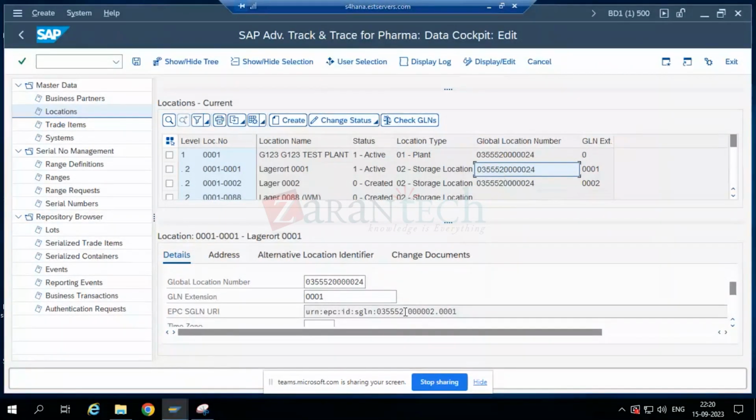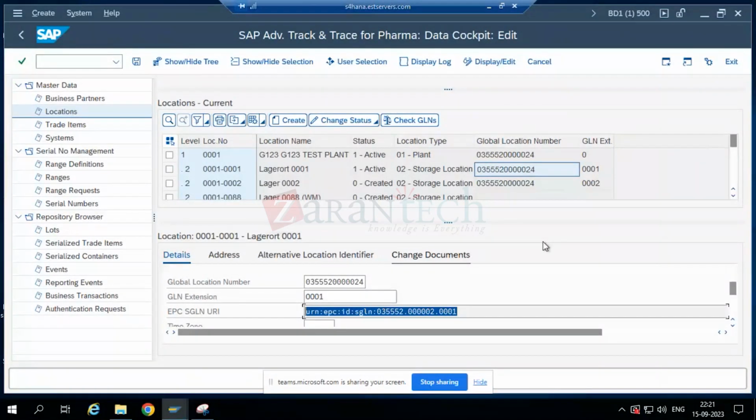It will put a first full stop after the GCP, then the remaining numbers except the last number, the 4, because this is a check digit. Check digit is electronically calculated. It doesn't have any specific significance. So it will remove this and it will add an extension number here. Now, if this is there, then only this location is considered by ATTP.